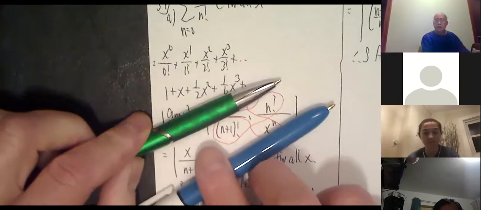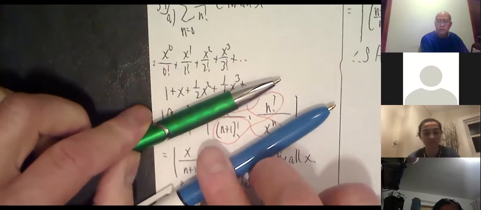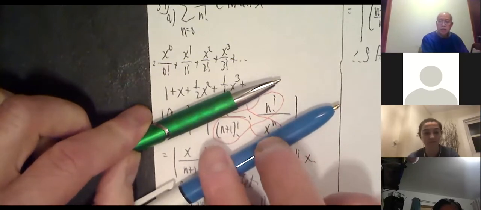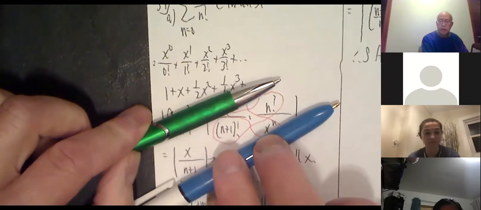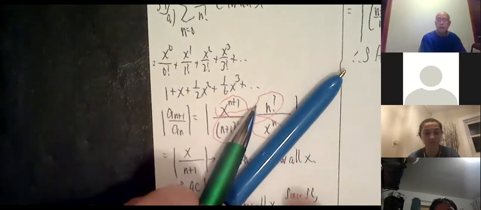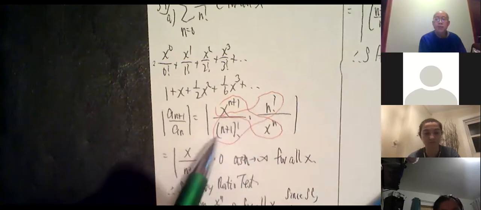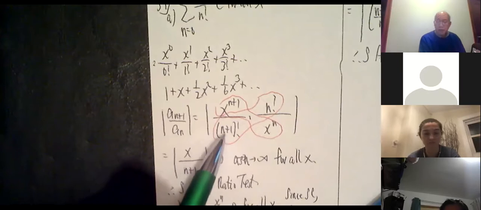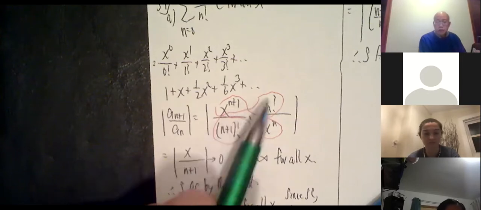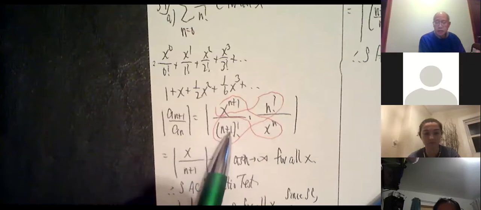And then look at the factorial stuff. What is n factorial divided by n plus 1 factorial? The easiest way to think of it is which has more factors, the top or the bottom, and how many more does it have? The bottom has 1 more, n plus 1. That's the only thing the bottom has that the top doesn't, right? This is 1 times 2 times 3 times dot, dot, dot, n. This is 1 times 2 times 3 dot, dot, dot times n plus 1. So everything else cancels out except there will be an n plus 1 left over in the bottom.